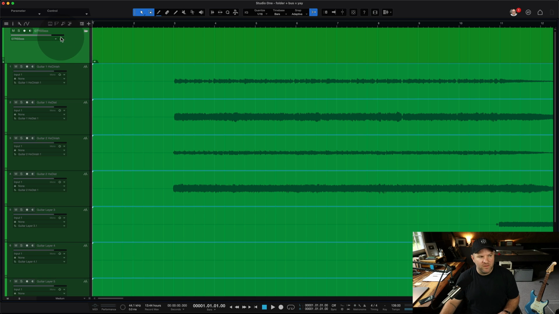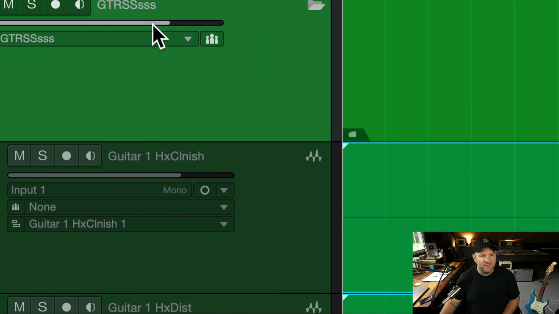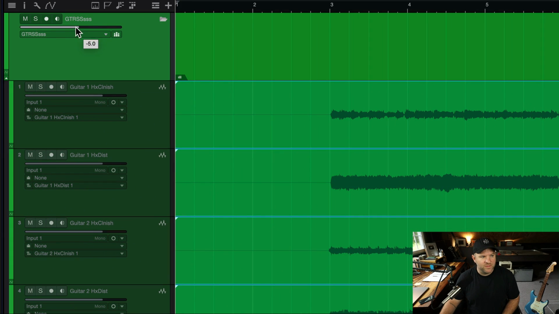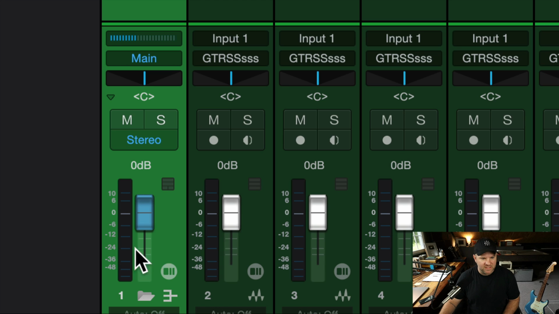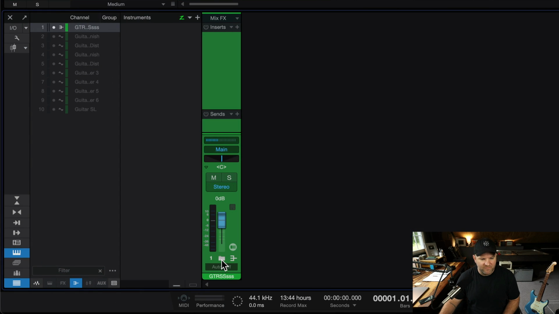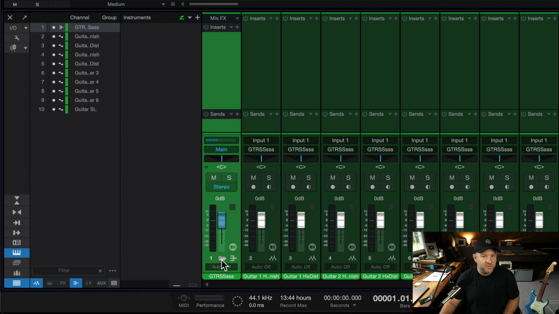Now, what did we do there? Well, first thing you might have noticed is now we have a fader here, right? This little horizontal fader fella, which corresponds to the fader of the bus itself. It also moved the bus to the left of all of these tracks because it's now a folder that I can pack and unpack. So it's doing double duty now.